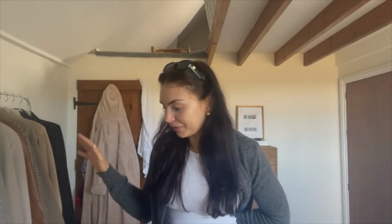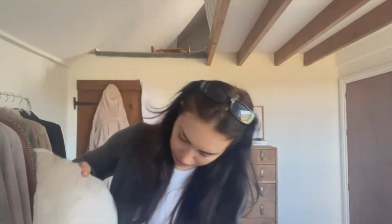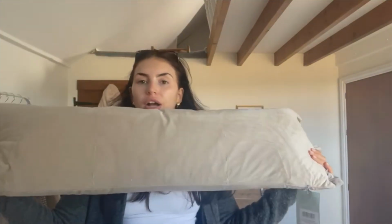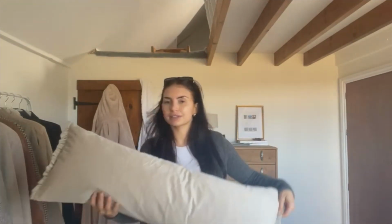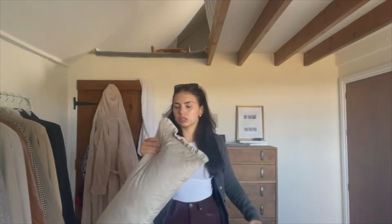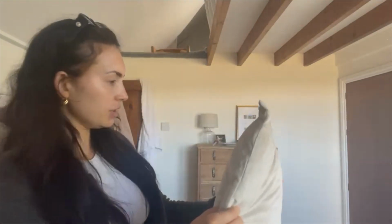I thought I'd do a haul of everything that I got. So I got this lovely long cushion. I don't know if I'm gonna keep it. The only thing with this cushion, sidetracked already. This was $16.99. They had this as well in two singles, so two leather frill on the end. I love this and I'm hoping this is going to look good on the bed, but the only thing is that it has got a mark here. Where is it gone? I can't find it now.